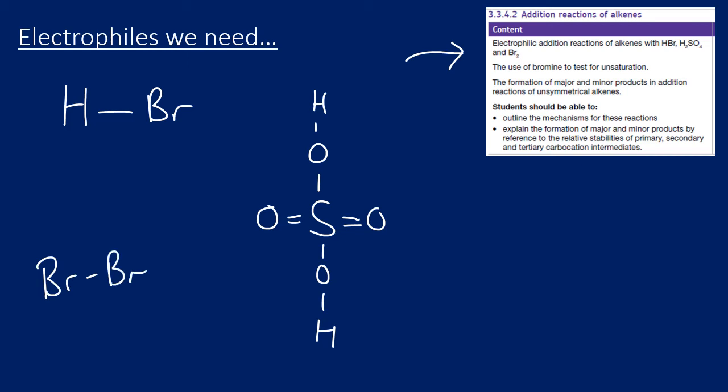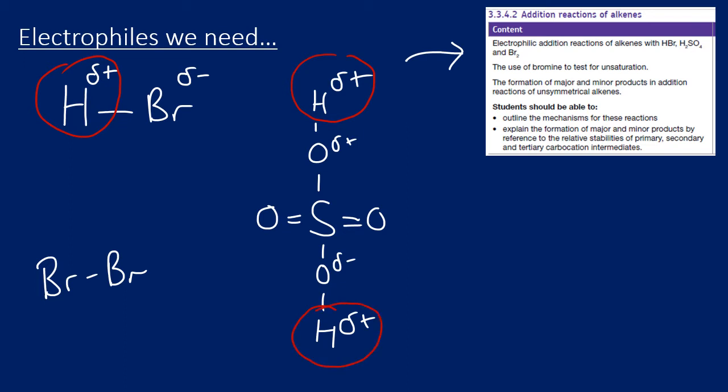So what I'm going to show on each of them is their polar bond. So HBr is highly polar, and there we have that. Bromine is more electronegative. That's highly polar. And in H2SO4, these 2 H's are delta plus and can act as the electrophile. So we can see here we've got an electrophile here and here. It doesn't matter which one we pick on sulfuric acid. Look, there are 2, so we can just pick one or the other.